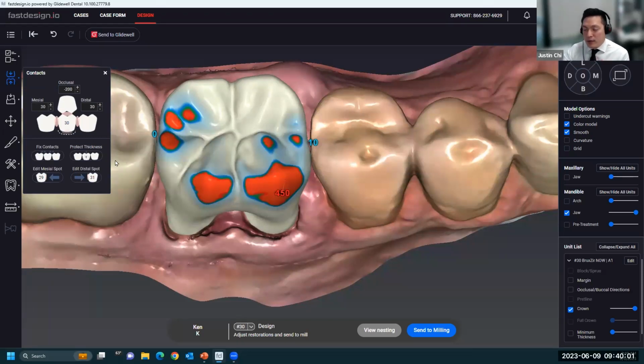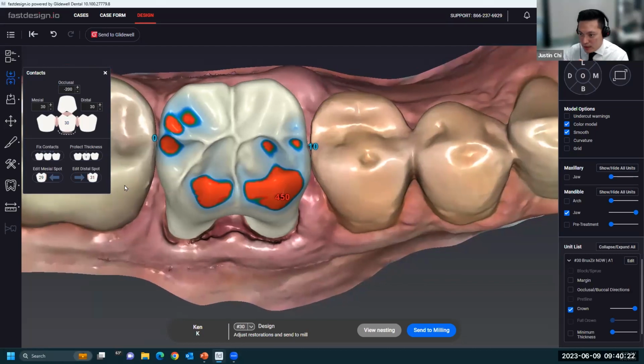And again, these numbers do factor in the calibration of the system. It also depends on the patient's bite, how well you capture the bite during the scan. If the patient slightly opens during that bite scan, that could also lead to some inaccuracy in the final restoration. So just some things to keep in consideration. So we have our values set. If you needed to change them, we'll change it, but we'll keep them on the default values at the moment.